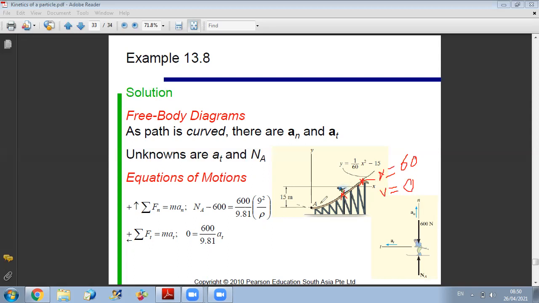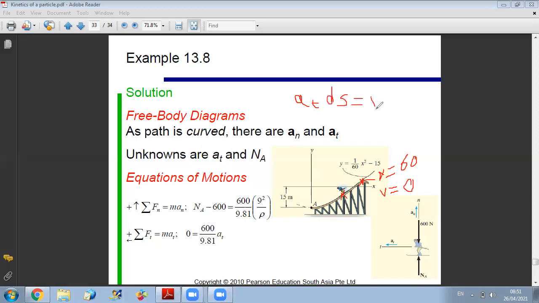And then how to calculate the velocity at any other position? Do you have an idea what we should do to calculate the velocity at any position if we know just one point, the velocity at one point? Look, in chapter 12, we learned together that when we have a velocity at one point and we want to find velocity at another, we should try to relate it to acceleration. Here, we don't have anything about time, but we know positions and we are comparing the velocity at two different positions. So try to remember what are the relations independent of time. The relation that is independent of time is AT ds equals VdV.